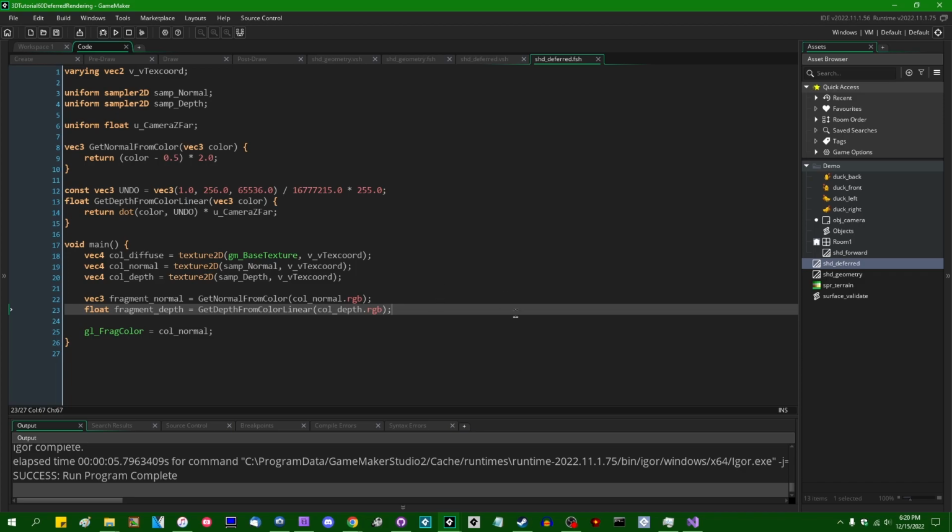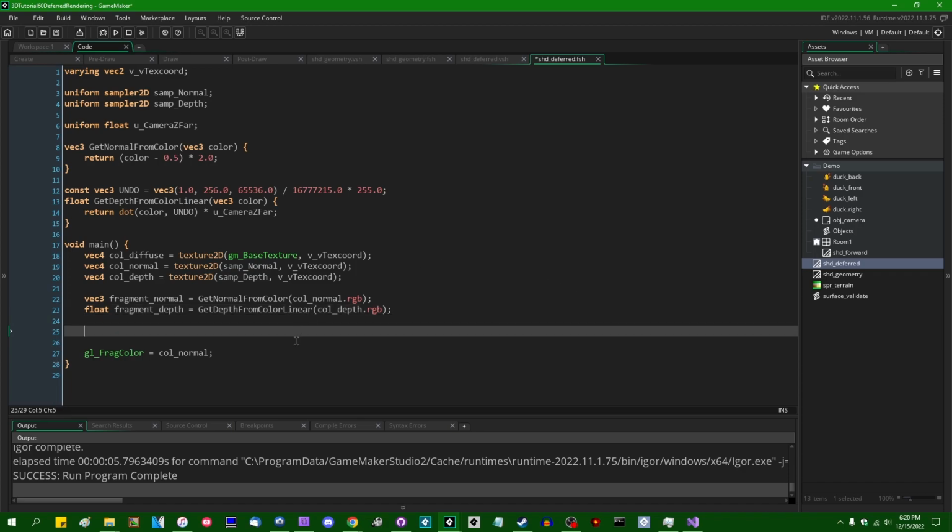First, I'm not going to concern myself with the view space depth, and I'm not going to do anything that'll involve it, but I'll start with something easy. Let's do fog first, because fog should be the easiest thing to implement. I am going to hard code a few fog values. This is, again, something that should be passed as a uniform to the shader from the game, but just to show that it's working first, I'm going to say vec3 fog color.